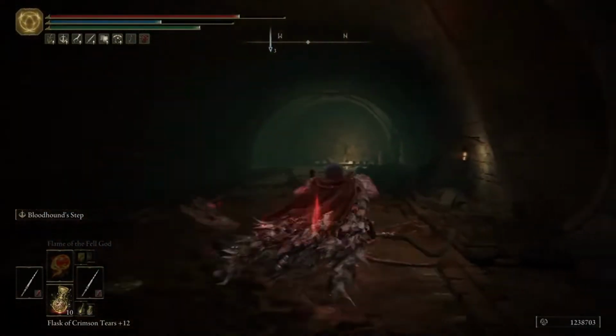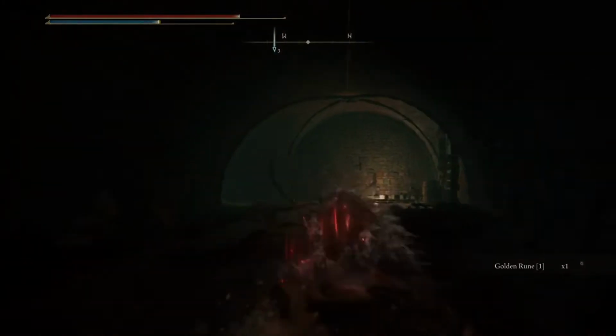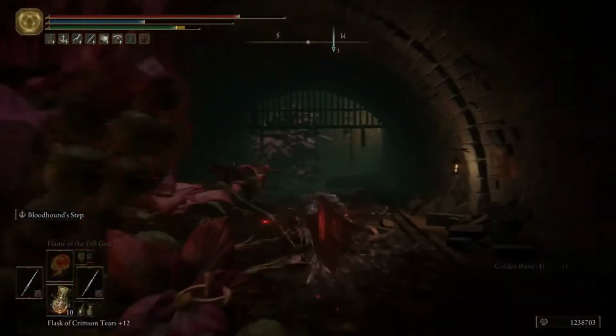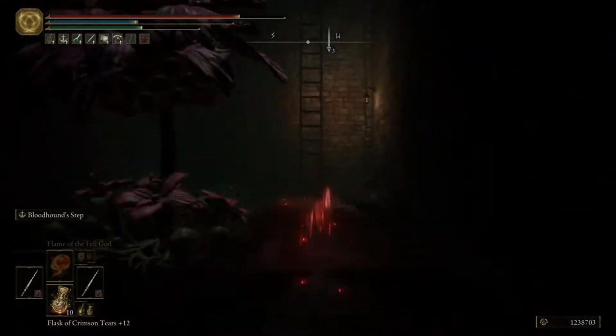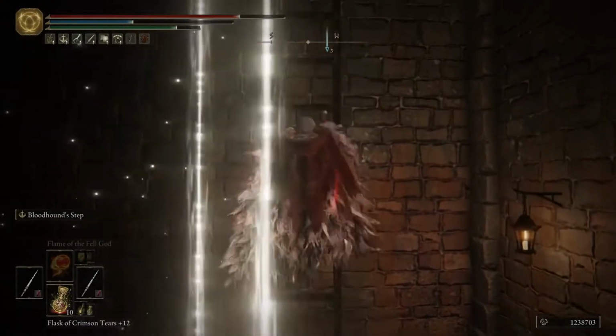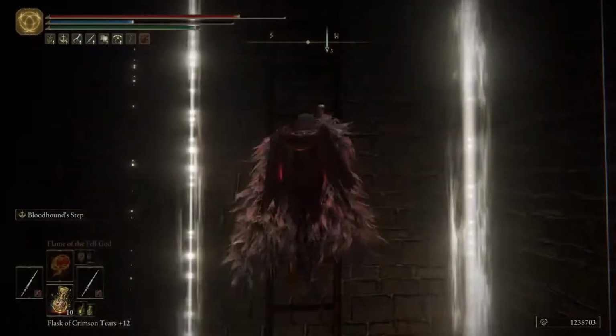So you go up this ladder, there's a giant hand waiting for you in the ground once you make it to the top of the ladder. So be wary about that. Kill the giant hand. Note that next time you go there, because you'll need to go there again a second time, the hand will not respawn. Once you kill it, it's gone.